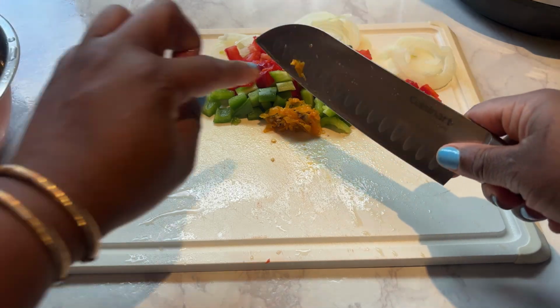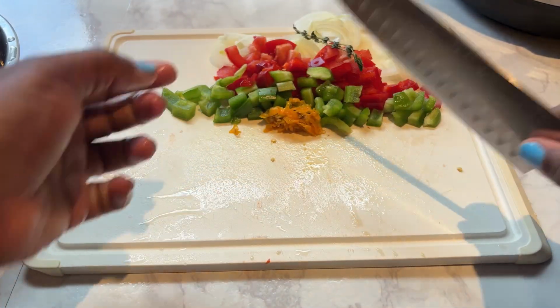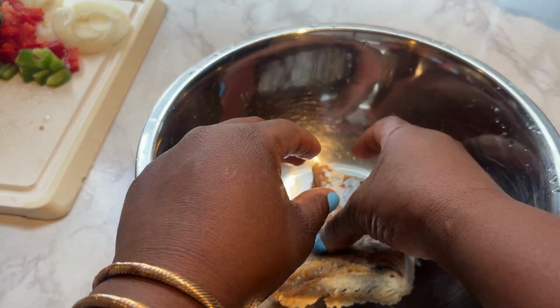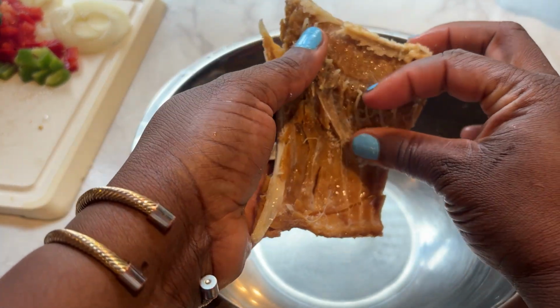Pepper. So now we're gonna pick up the saltfish. And while I'm gonna pick up the saltfish, guys, we're gonna debone and slice it up.